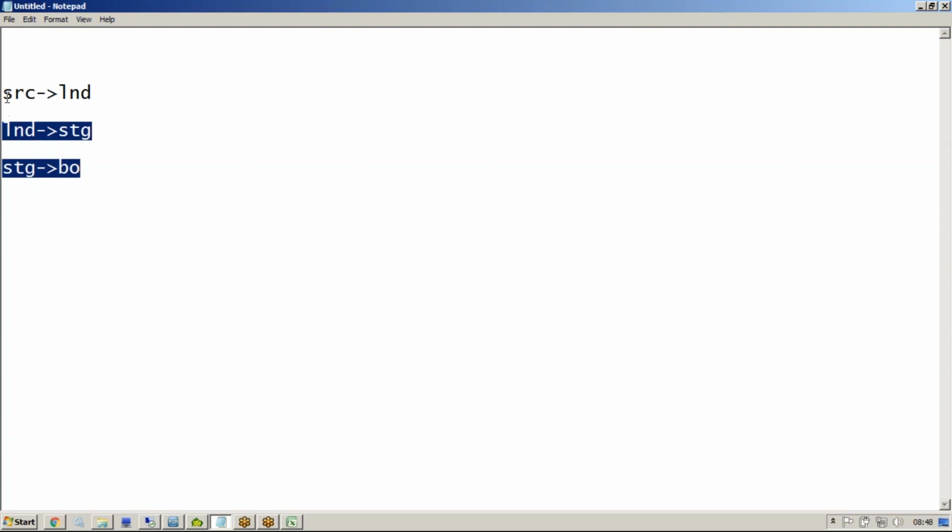First, let's try to simulate this. Instead of doing that in ETL, I'll just insert records into this landing table, and once the landing table is full, then we can concentrate on this one.